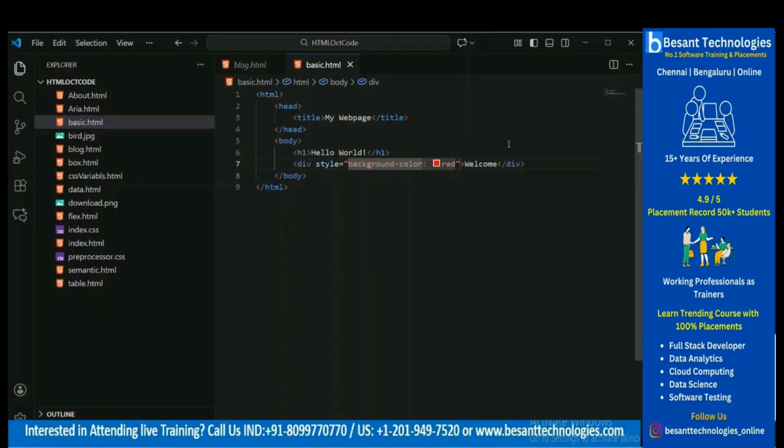I'm going to create one inline level element with the help of a span, with the same style.